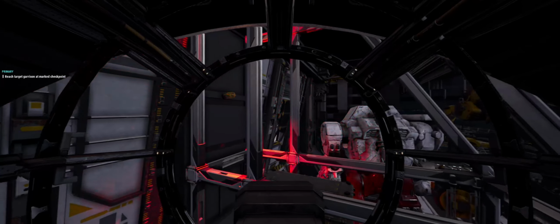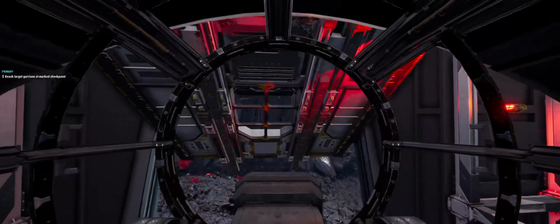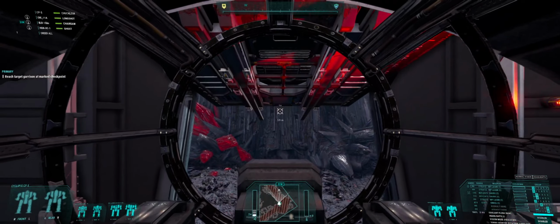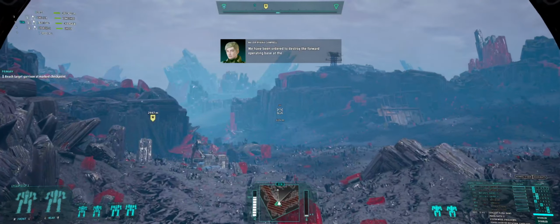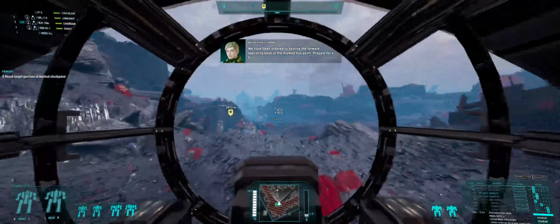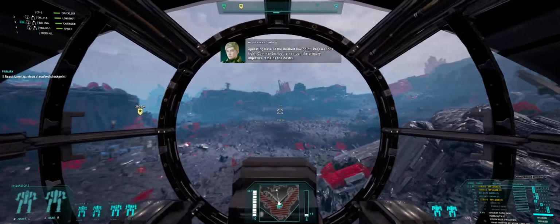Online. Sensors online. Weapons online. All systems nominal. We have been ordered to destroy the forward operating base at the marked snap point. Prepare for a fight, Commander. But remember, the primary objective remains the destruction of the base itself.